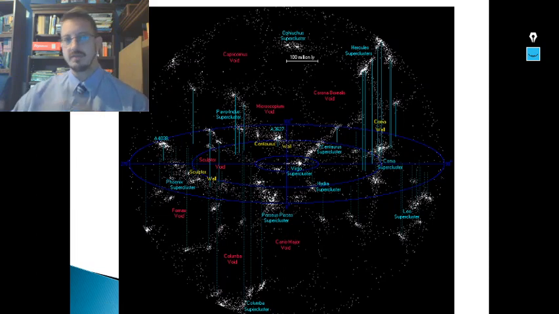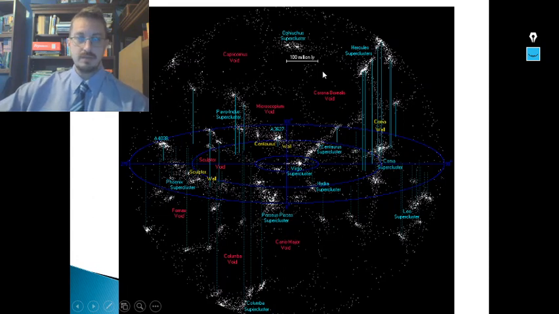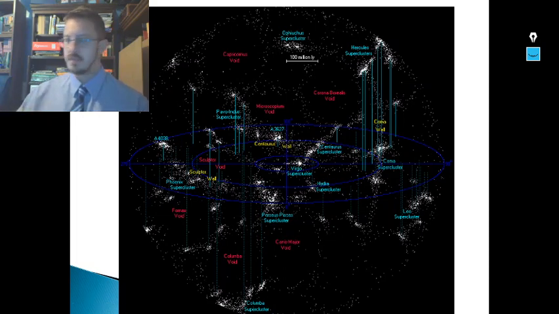And so gravity pulls galaxies together. There's space in between that become these cosmic voids, and we could imagine trying to calculate the density of a void, and it would be lower than if we were to measure the average density of the universe in a place where there are more superclusters. But on the largest scales, we can look at the homogeneity of the universe and see that there are just as many clusters as voids, and so on the very largest scales that we can observe, the universe is actually very uniform.